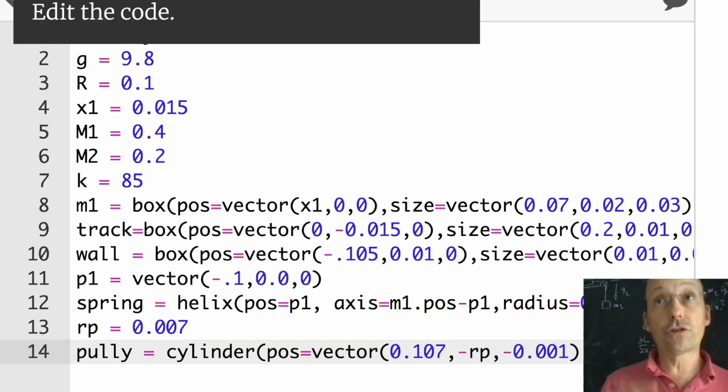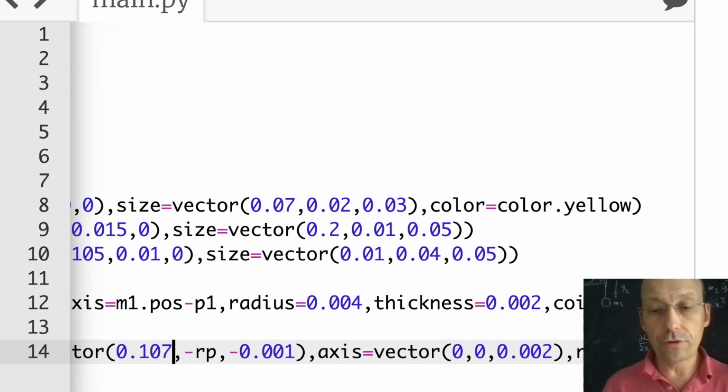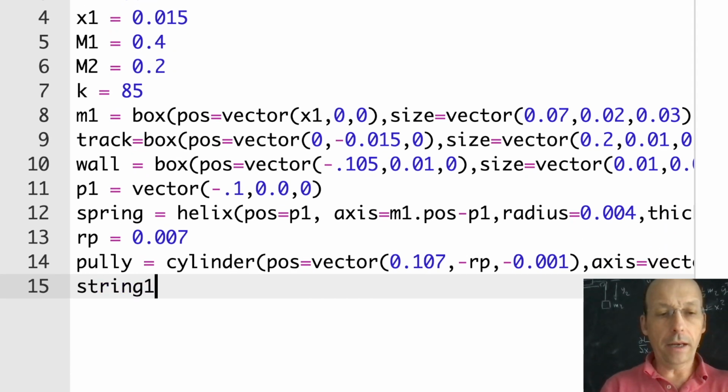Now I'm going to make a string. Okay, this string is going to be pretty easy. String 1, I need 2 strings. String 1 is a cylinder. Position is mass1.pos.